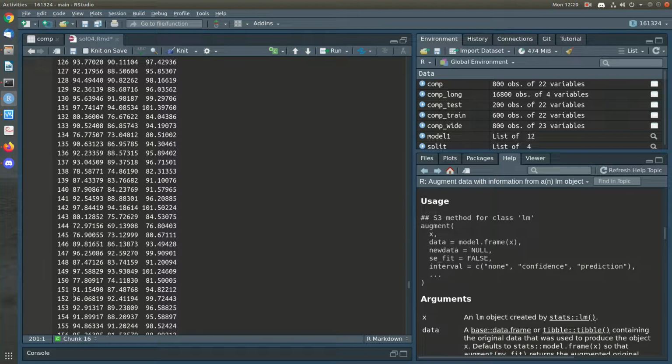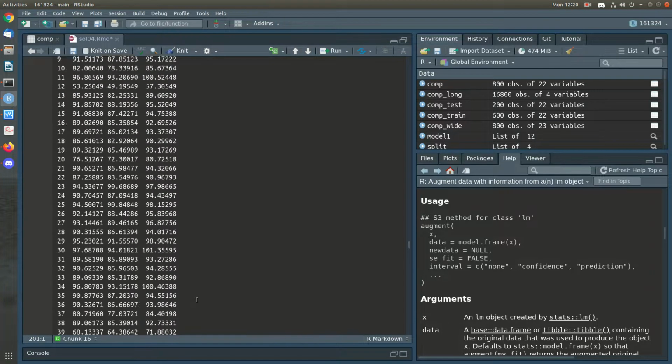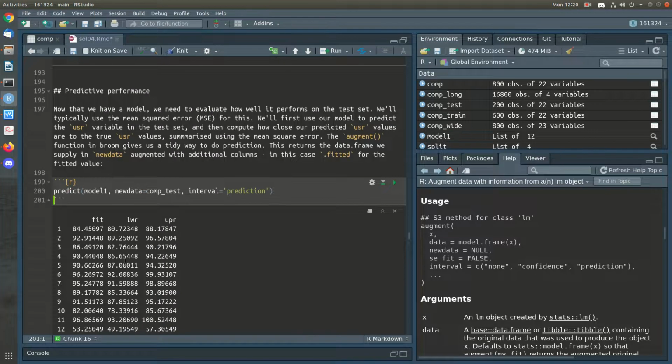So this is our best guess at what row 152 should be, but it should vary from 92.4 to 99.7. So the truth probably lies somewhere in here, or at least we're 95% confident that given the value of the covariates at line 152, the user variable is between 92.4 and 99.7. Now the problem, of course, with this is that this here is a matrix, and previously it was a vector.